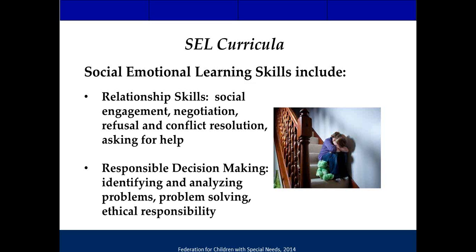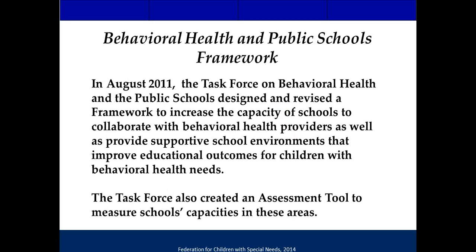Responsible decision making. This, of course, can be taught from the very beginning, but it becomes more important as the kids get into high school. That's analyzing problems and solving the problems. And then the epitome of it all, which is ethical responsibility. I love that. That's not my term. That's actually in the curricula. Ethical responsibility. When we start to talk about writing the goals, you will see how we use those areas to help you to decide how to write the goal, and we'll show you very specifically where that might go on the goal writing.